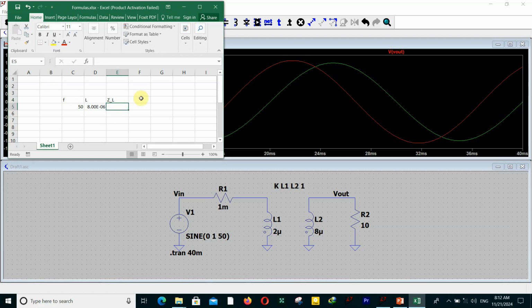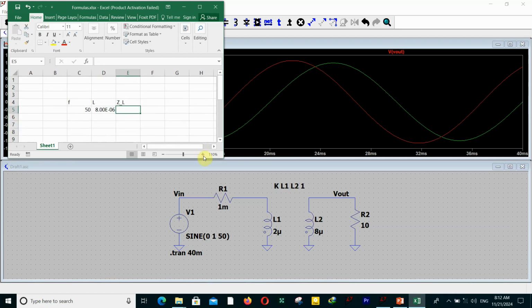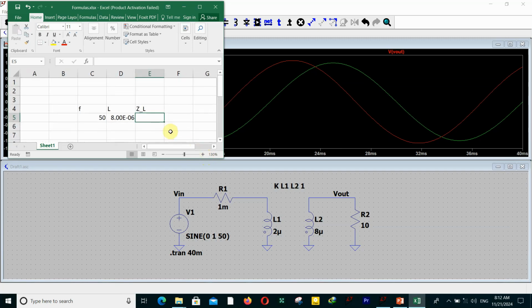What is the impedance of this inductance? This is 2 pi f multiplied by L. So I'm going to write the formula in the Excel sheet.